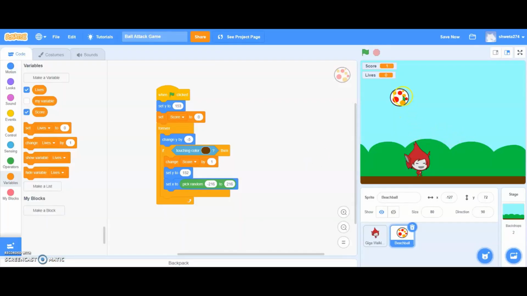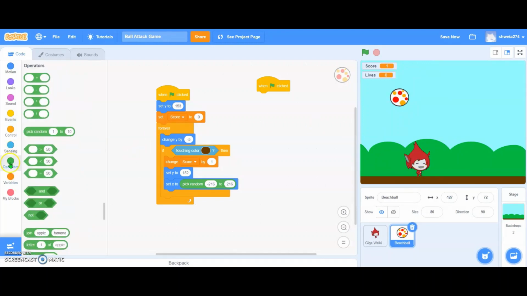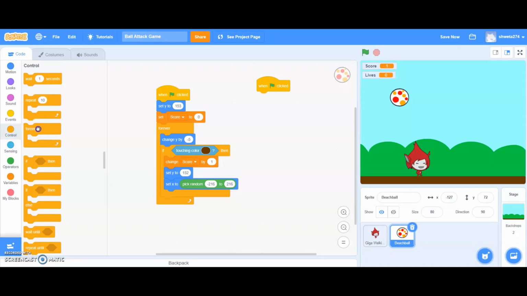So now we need to write code for if a ball touches this sprite. So we go to events. We will say when flag clicked, because every time we need forever, we keep on checking whether this ball is touching Giga or not. So when we go to control, we use the forever block.